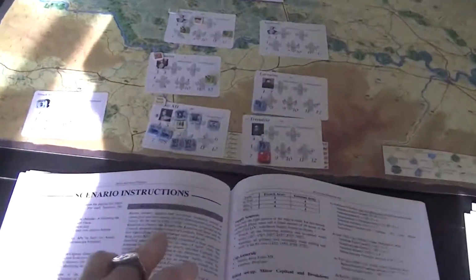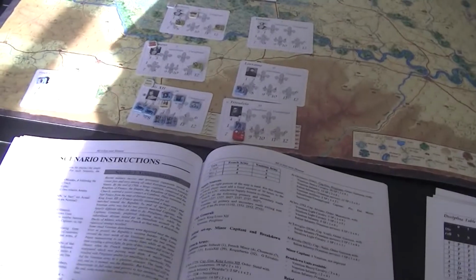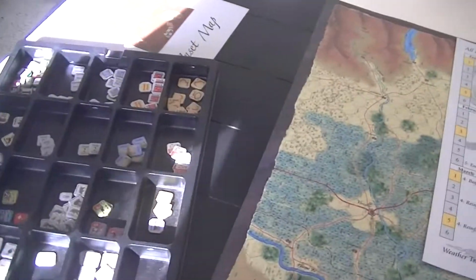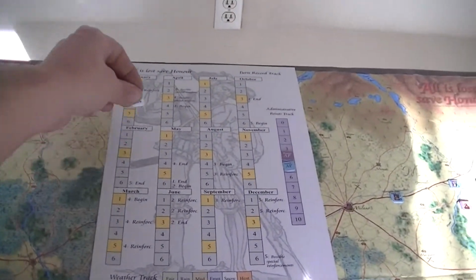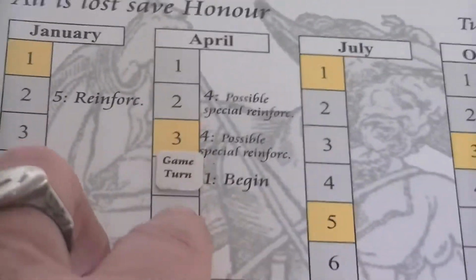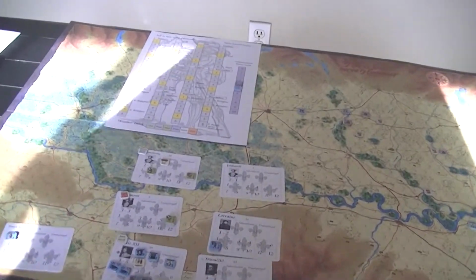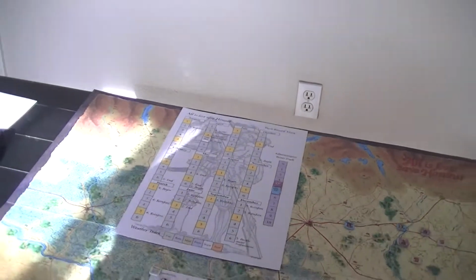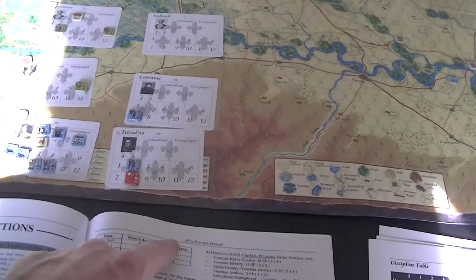Okay, the first of these scenarios is Venice at Bay 1509, and this is going to start April 4th. Or I guess April turn 4, and we've got a beginning date for each of the scenarios on there. It's going to run through 9 turns, which puts us to here for the end date. So we've got a couple of supply turns, and they're recorded here.